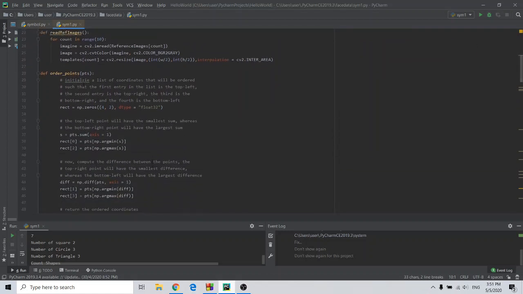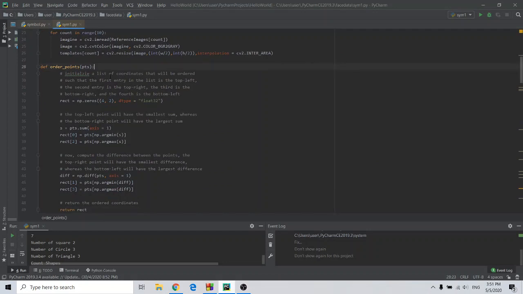As for the order points, there will be 4 points: the top right, top left, bottom right, and bottom left. So 4 points here. With NumPy, axis is 0. So I have the sum and the differences. For the sums, the smallest and largest sums are for the top left and bottom right.